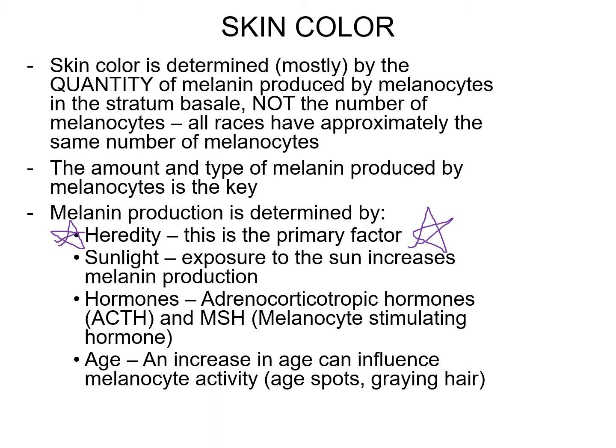So things that can temporarily affect melanin is things like sunlight. As I mentioned, go out, get a tan. Even if you have really, really dark skin, your skin can become darker by just simply going out in the sun. Cool things, your hormones can play some weird tricks on you.